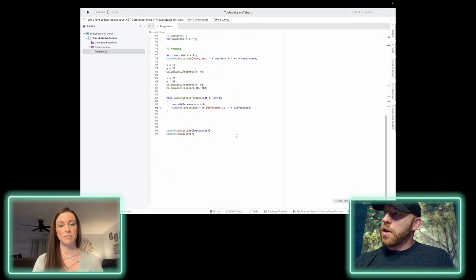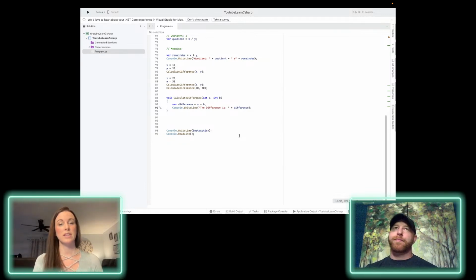I have a question. Sure. The only time I didn't put a semicolon was at the end of the void calculate difference int A, int B. Did you put one there? No, because we don't. That's a good point. We don't want it to end there. This is the first time we've had multiple lines doing one thing. That's right. We've been doing a lot of short lines. So I did put semicolons within the curly brackets at the end of my lines, but not at the end of int A and int B. Yeah, that's a good point.